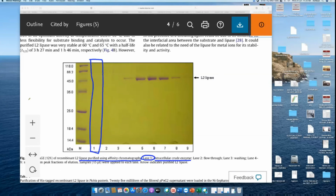This is really not a good square for me. Okay. This one, what do you think about lane one representing the crude enzyme? Can you interpret a little bit? What do you think about this? You can talk if you want, you can type if you are really shy to talk.